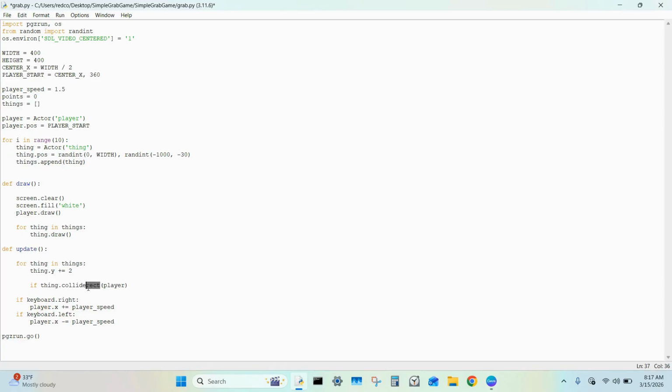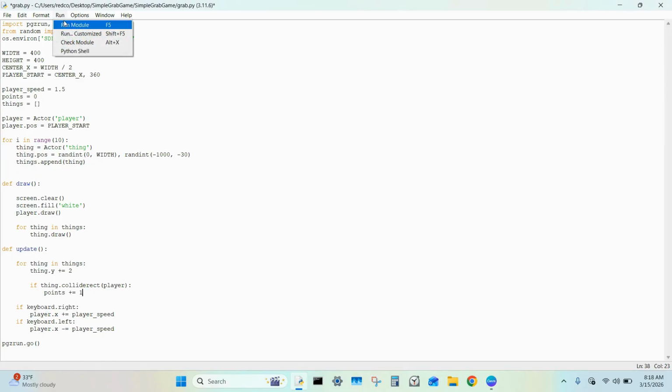That's what colliderect stands for. Rect stands for rectangle. So if the rect collides with the player, then we want to add the points. So points plus equals 1.